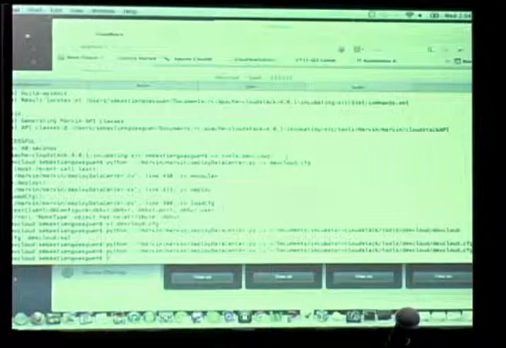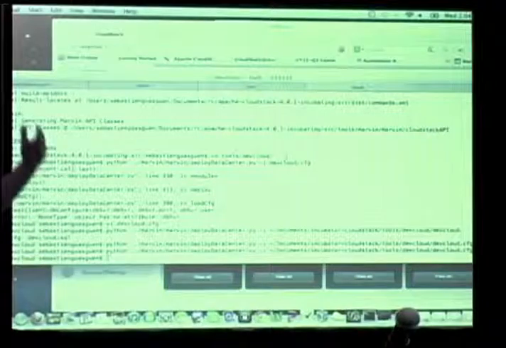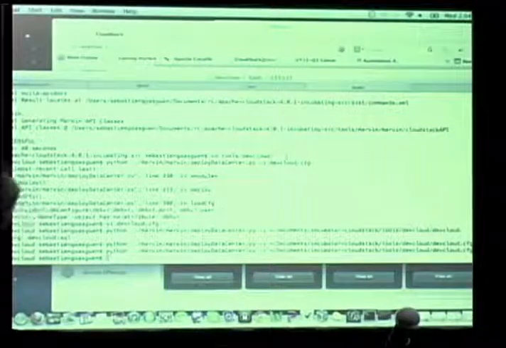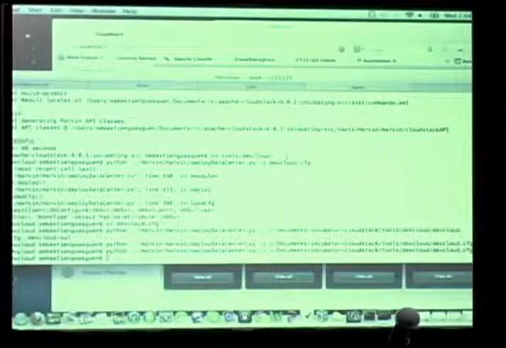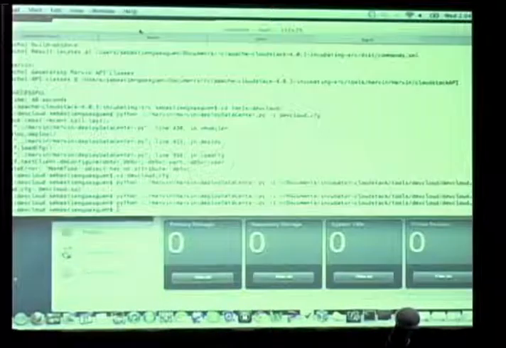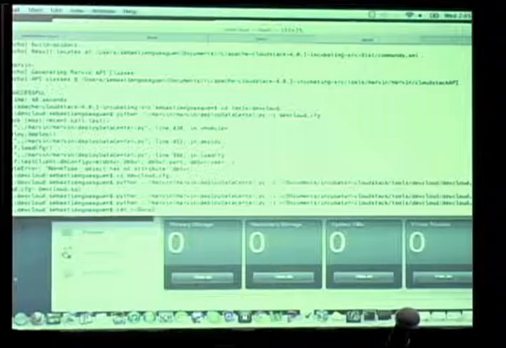To do this quickly, I'm going to use Marvin. Marvin is the Python binding of the CloudStack API. That means that instead of using the UI to configure the data center, you can write the definition of your data center in a text file, okay? And then you can use Marvin's deploy data center call, and that's going to make all the required calls to configure your infrastructure. So, create zone, create pod, create storage, and so on. Hopefully you can see this. If I just look at that configuration file, I think it's a very powerful mechanism.